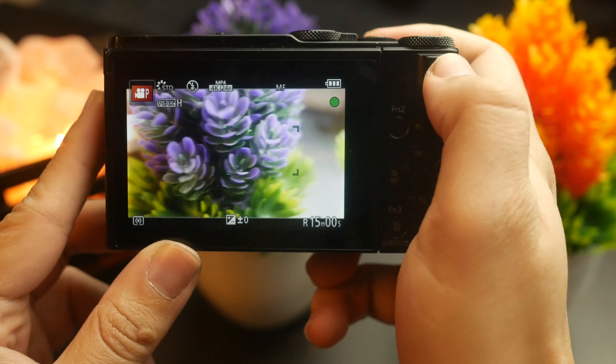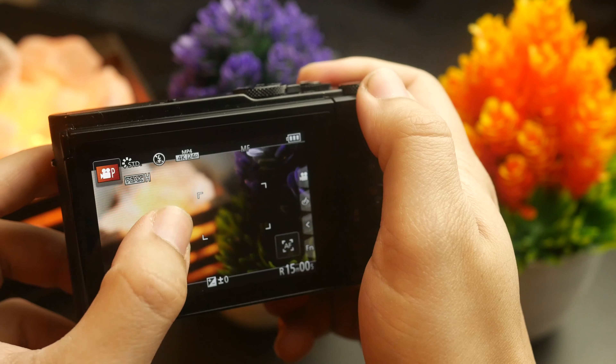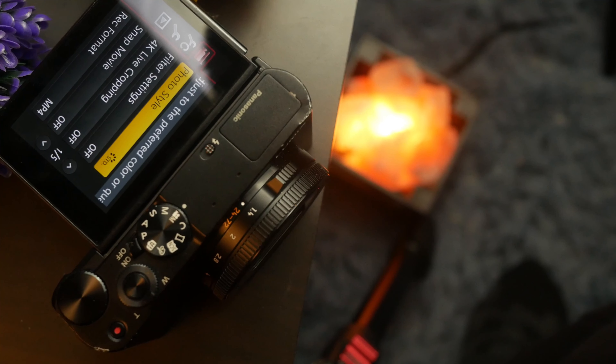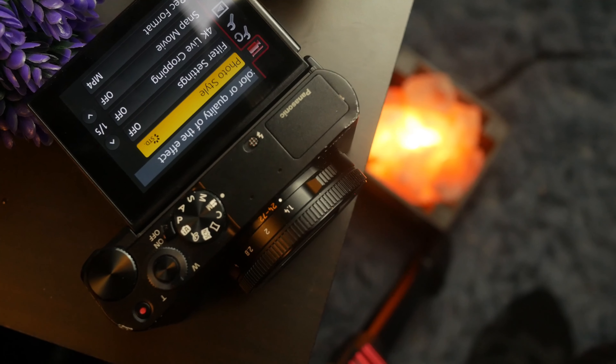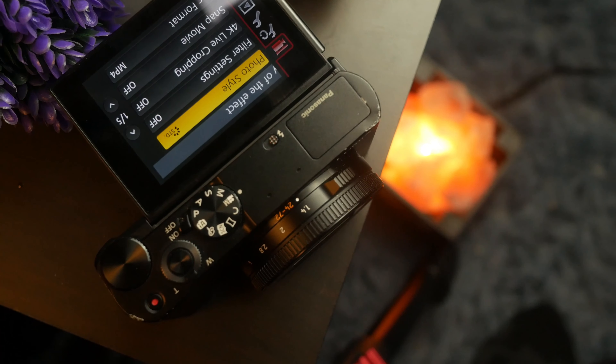This is a touch-enabled display, and while it's not the best of Panasonic's displays, it's still a pretty good one. It's a small screen given this is a very small camera, but the screen flips out at pretty much any angle you would want — though only straight forward, not to the side. Objects look very sharp on this display, focus tracking works well through it, and colors look very nice. Tapping through menus is smooth and responsive — it's a good display overall.